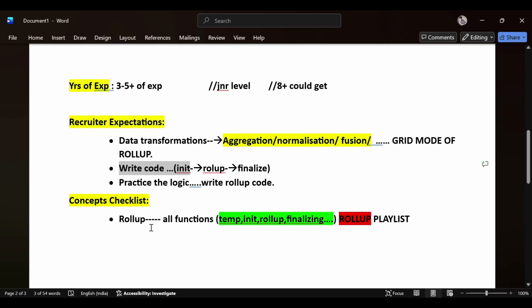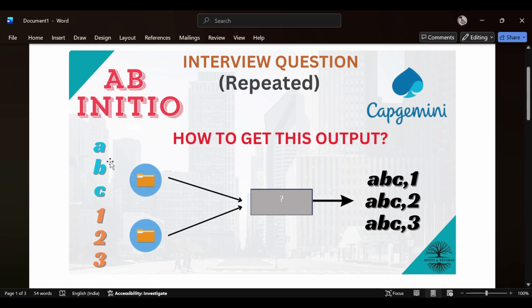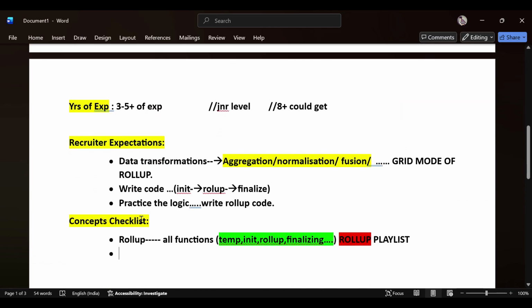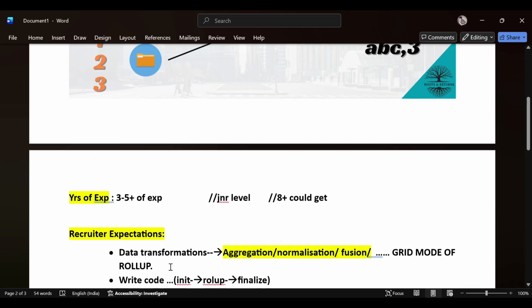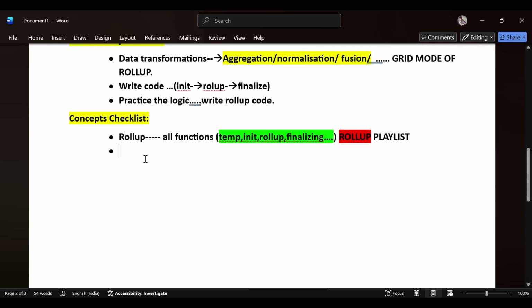Concept checklist, let's say, for aggregation. We are going to do the concatenation of the first input file, so for that aggregation, that roll up, you aggregate it and it will produce one output. After that you have to normalize, so you should know the normalize component and then the fuse component.